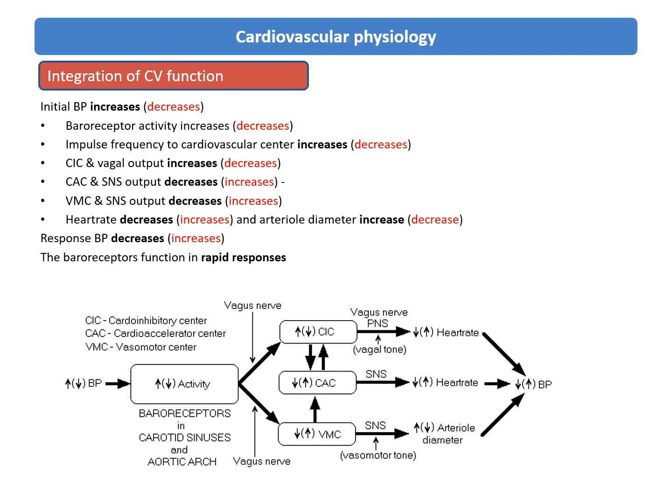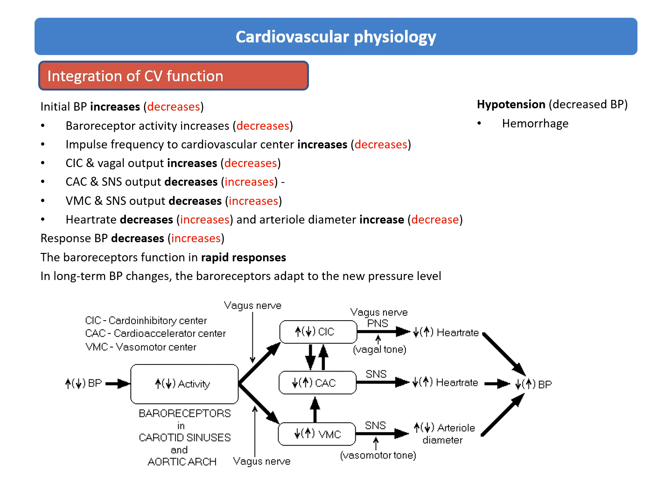The baroreceptors function in rapid response. In long-term blood pressure changes, the baroreceptors adapt to a new pressure level. Hypotension, decreased blood pressure, may result from hemorrhage, standing, shock. Standing is kind of interesting. You may notice that when you're squatted down looking at an object near the floor and you stand up quickly, you feel momentarily dizzy. Well, almost immediately, your reflex response is to restore blood pressure back to normal.